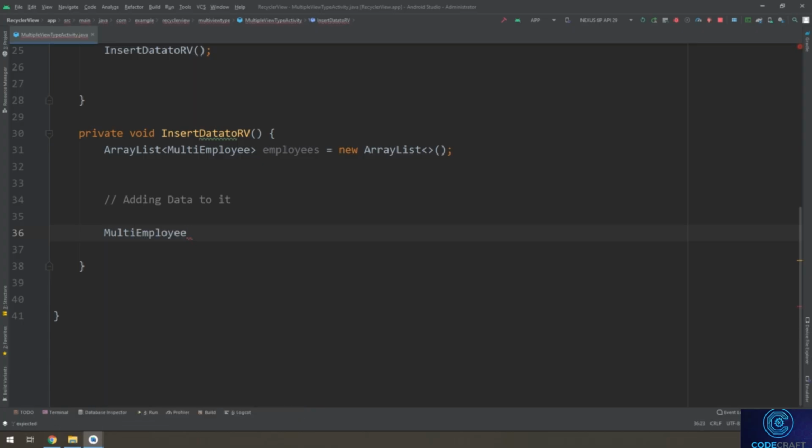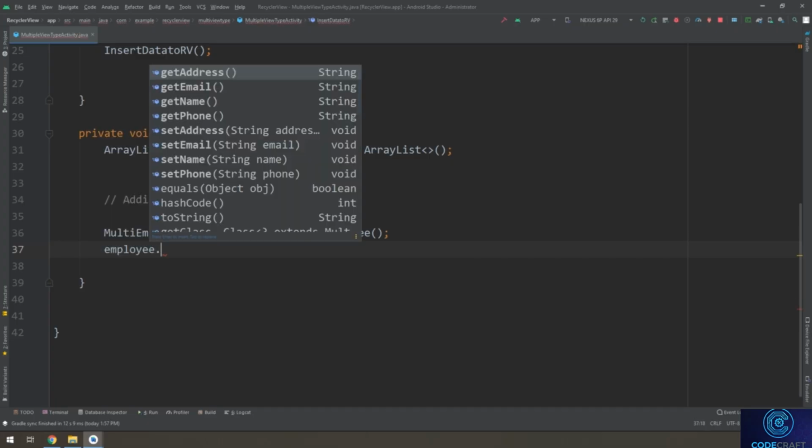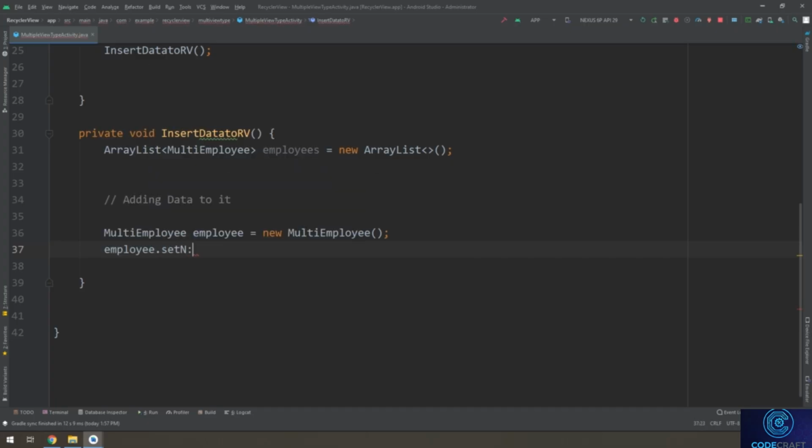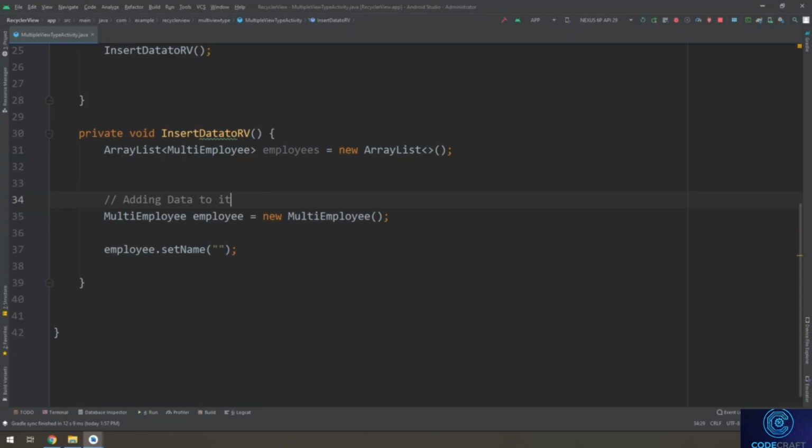I will make an instance from this class called employee, equals new MultiEmployee. Here, guys, I have created an ArrayList of type MultiEmployee, and now I am making an instance of this class called employee. The first employee, I will call it employee1. Employee1.setName, I will make it Muhammad.